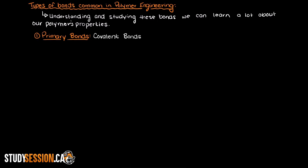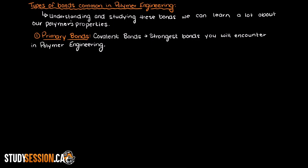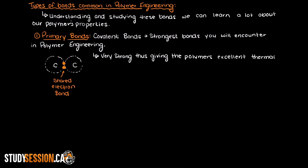These are likely to be the strongest types of bonds that you will encounter in polymer engineering. Although ionic bonds are generally stronger than covalent bonds, these types of bonds are very uncommon in polymer engineering. Covalent bonds are the bonds that occur when two neighboring atoms share a set of electrons, causing a chemical connection between the two atoms. In polymer engineering, these types of bonds can act as links or connectors between our various monomers and polymers. The benefits to covalent bonds are that they are very strong, which gives the polymer excellent chemical and thermal stability.